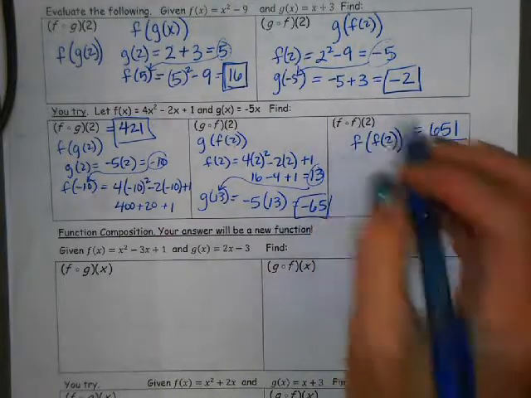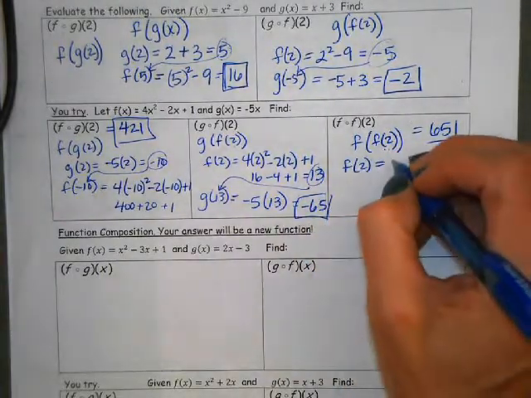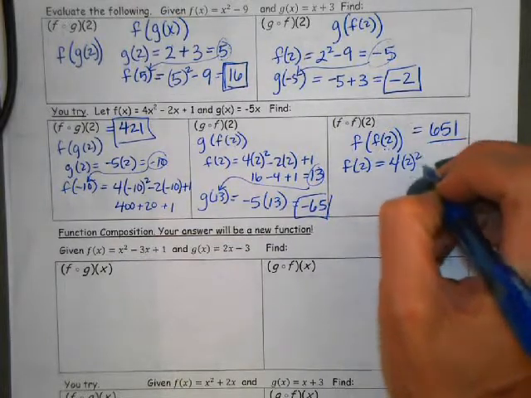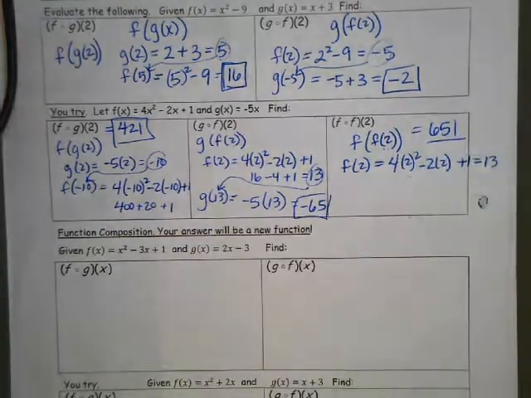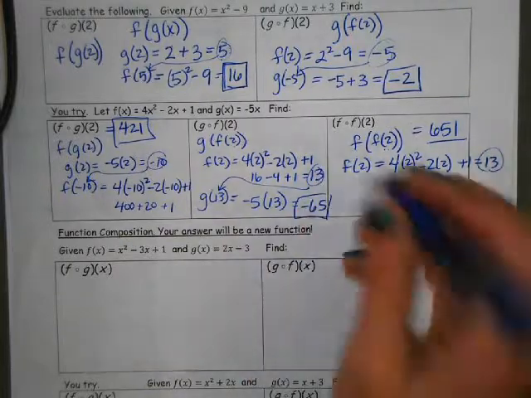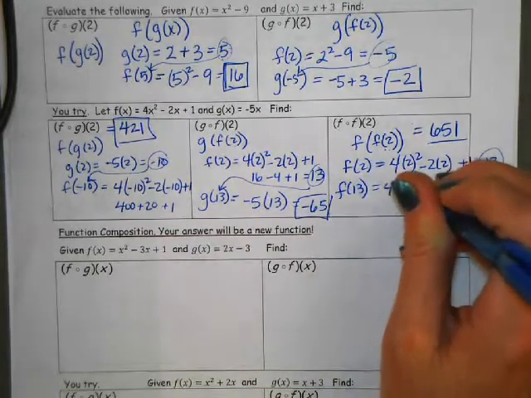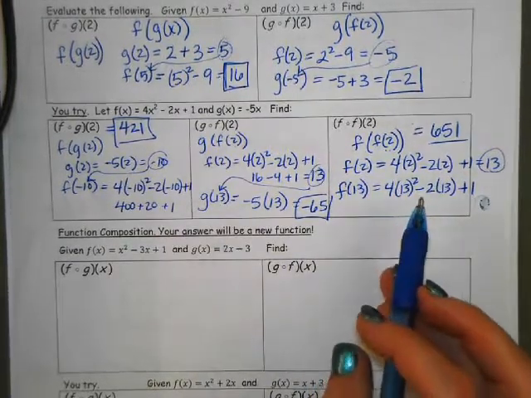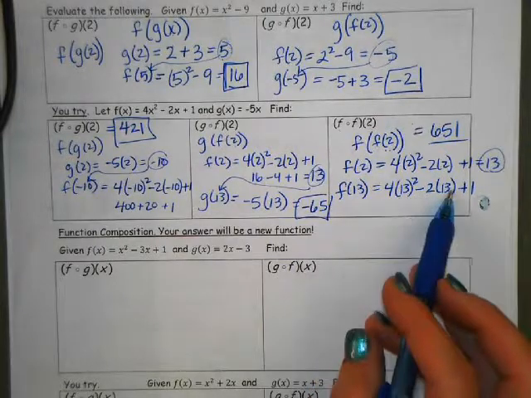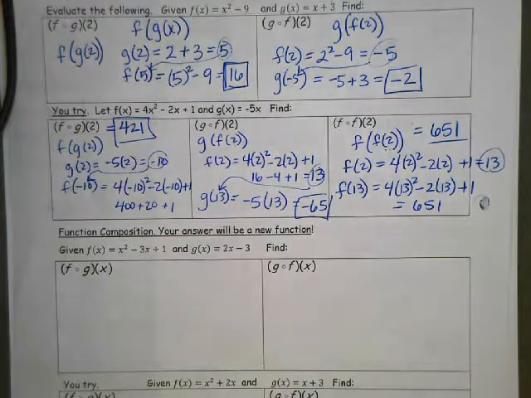Can you go over? Okay, so this becomes f of 2, so the first f of 2 is going to equal 4 times 2 squared minus 2 times 2 plus 1, so this is 13, right? Then I have to take this value and put it into f again. So I do f of 13, so that's 4 times 13 squared minus 2 times 13 plus 1. So this is 169 times 4, and then you minus 26 and add 1, and in the end that should be 651. Okay? Good?